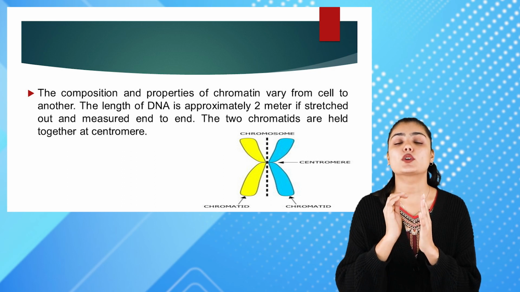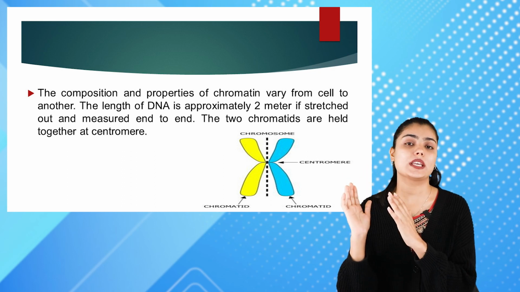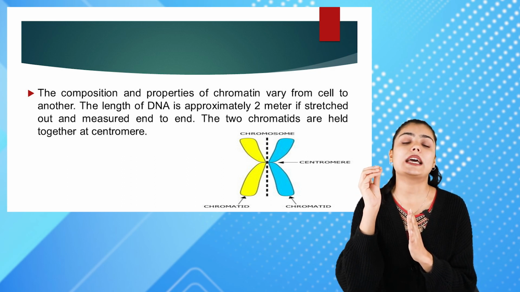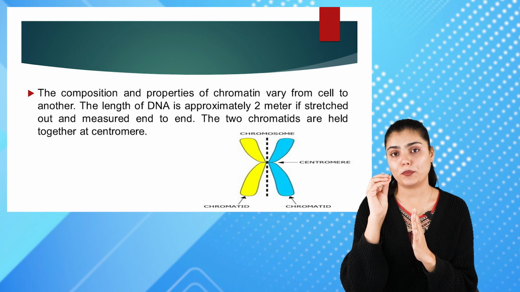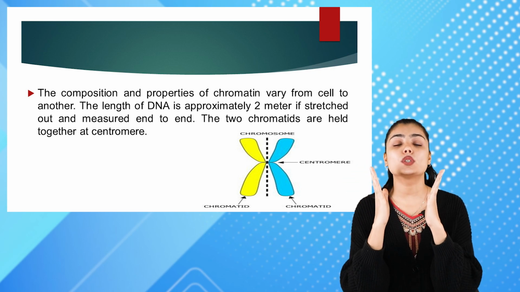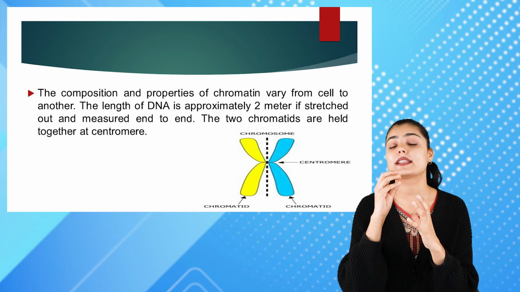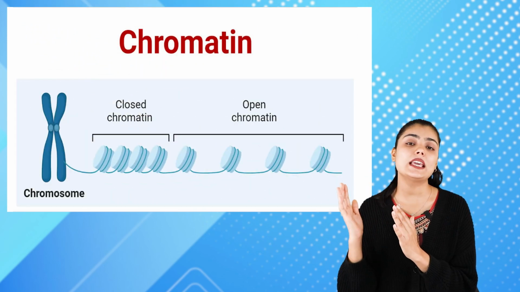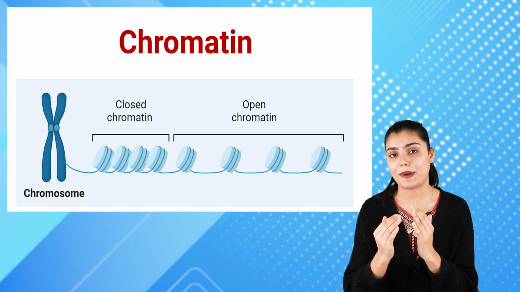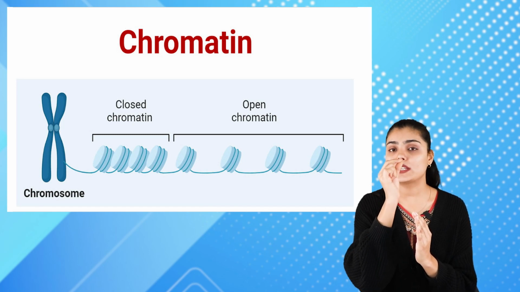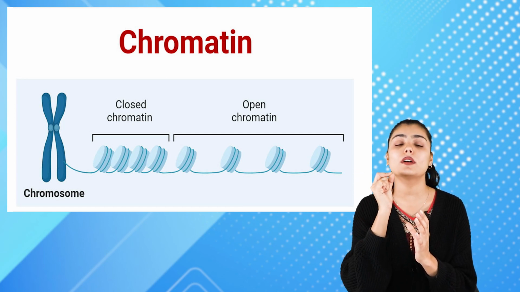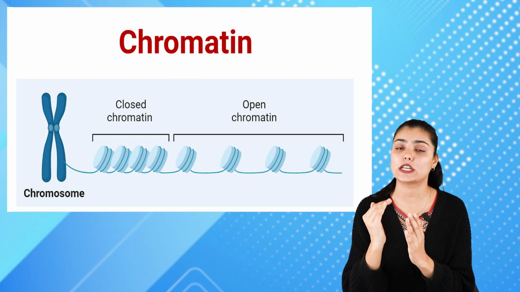As I said, a chromosome is a X structure, and you can see here in the picture that there is something in between that is holding the chromatids. The structure that holds the two chromatids is called the centromere. So you can see here there is a chromosome, and a chromosome is formed by chromatin. You can see a structure that holds two different chromatids. That structure that holds two chromatids is called the centromere.